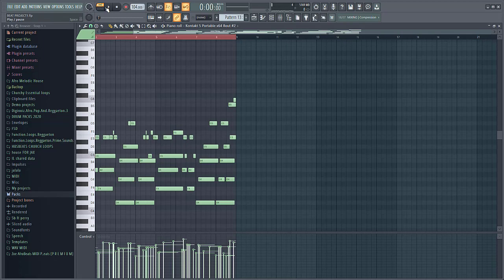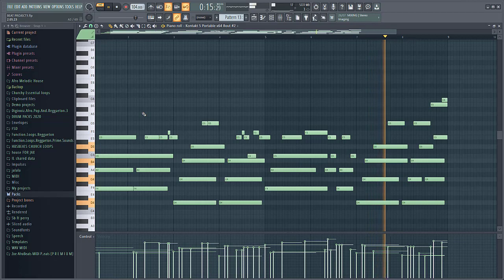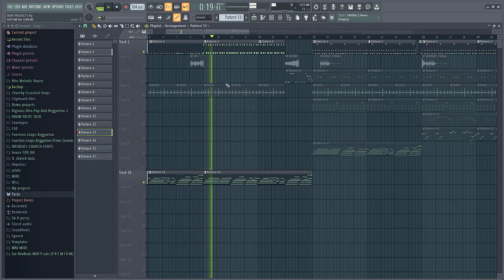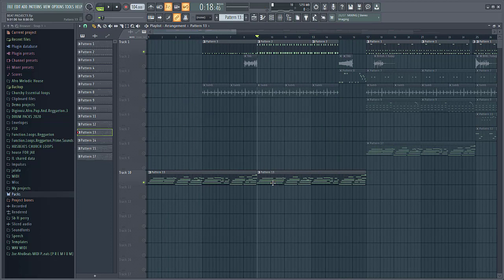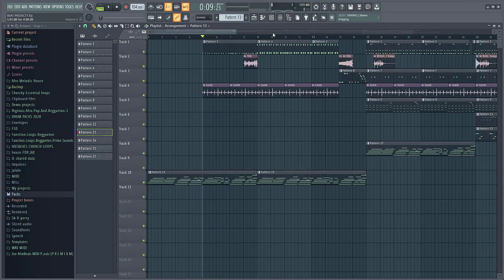I added this guitar here. This is what it sounds like, sorry. When I got that, I tried it with the percussions. This is what it sounds like. Yeah, when I added that particular guitar, I felt something was missing in the beat, like the shaker. So that's when I added this tambourine. Together with the beat, this is what it sounds like.